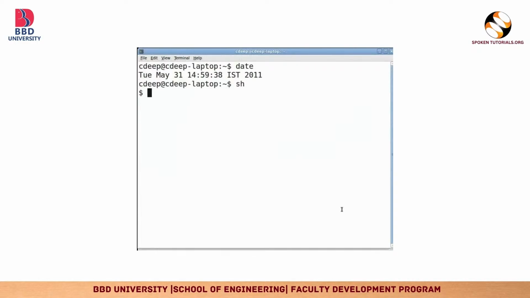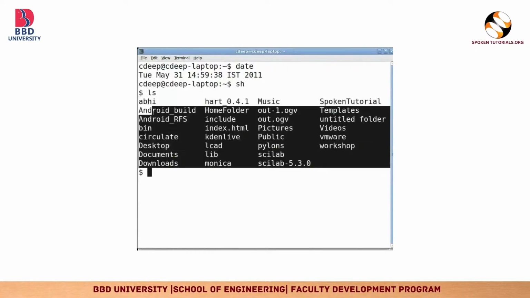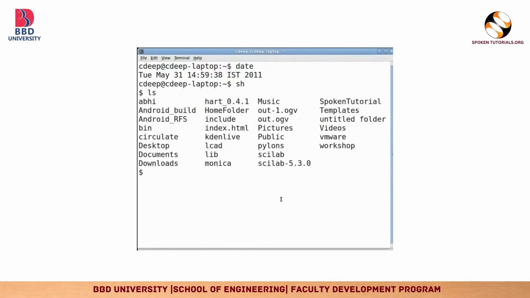Now you may run a command in this new command prompt as well. Let us run the ls command in this new command prompt. Now at the command prompt type ls and press enter. We can see a list of files and directories. Now a new process named ls is created.